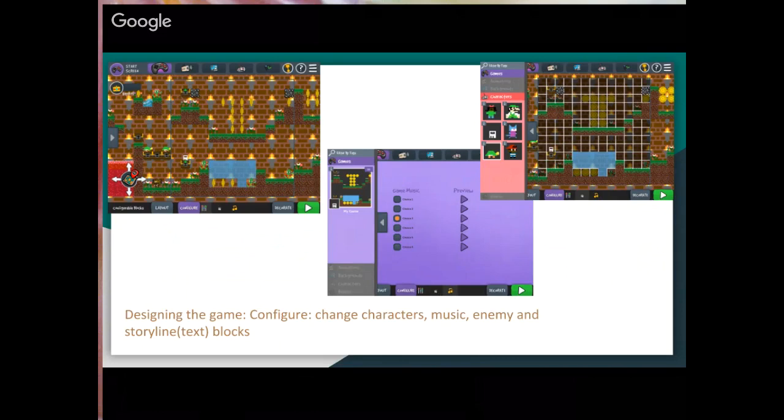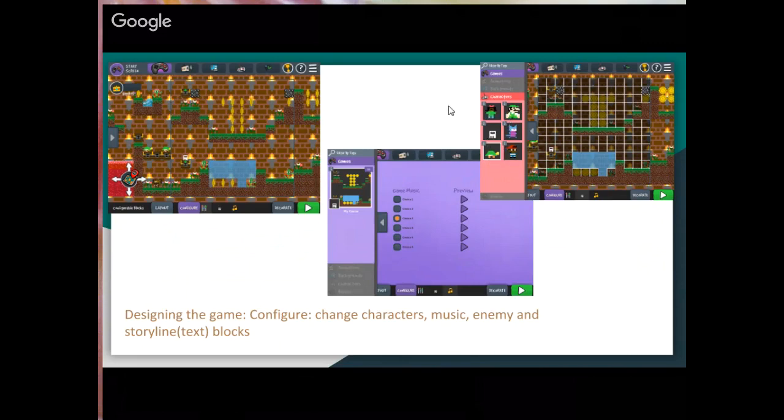Because sometimes you wanted to play as a ghost, but maybe I wanted to play as the little girl, or maybe play as Luigi, or as the cat, or the turtle. So that's what this screen is showing, that I clicked on the character button, and then these are the choices that I have to choose from.